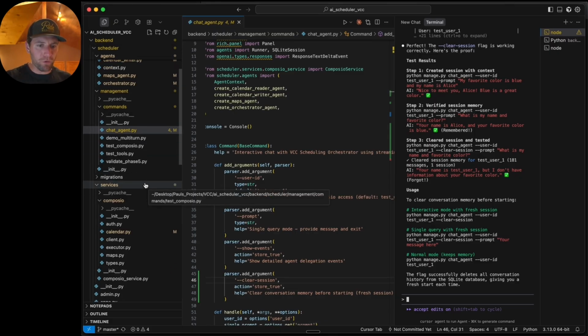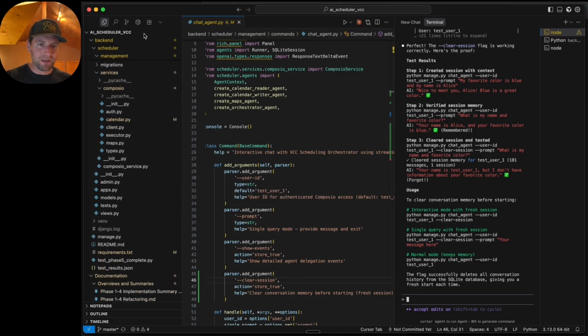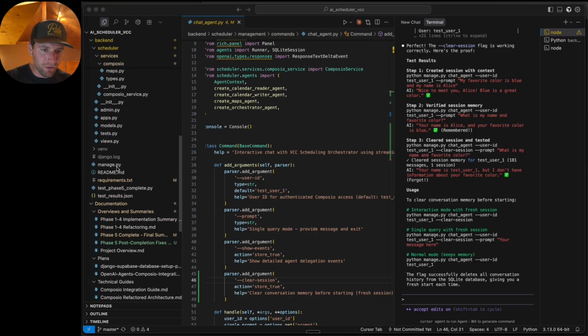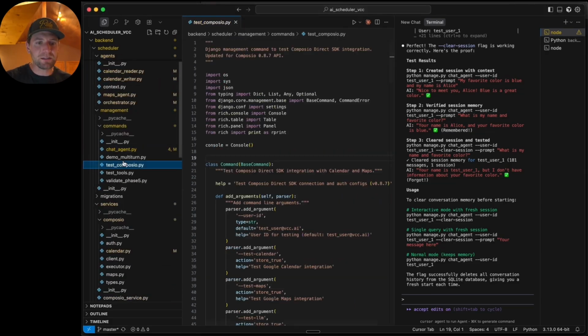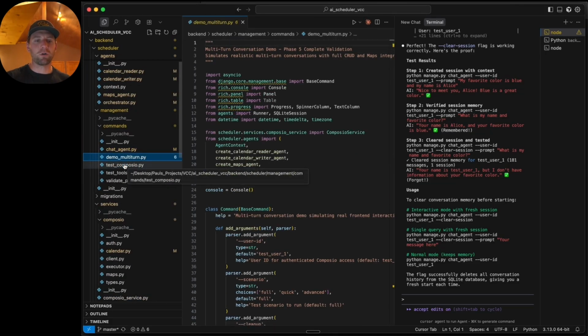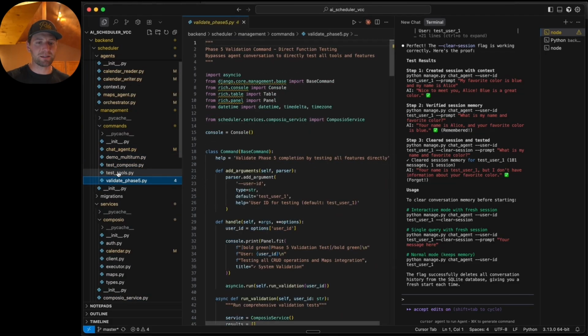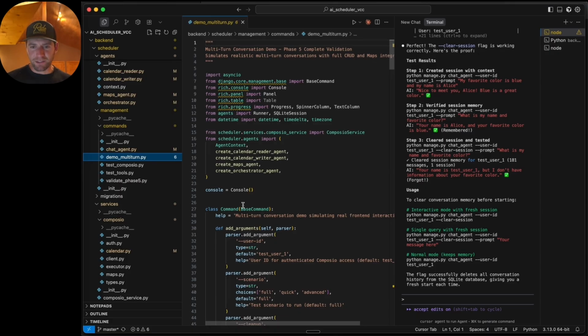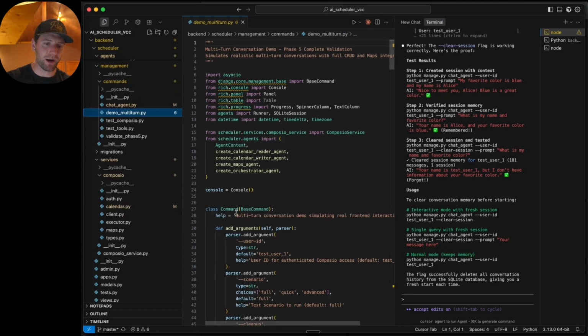Okay, the only other thing that I want to show you is down here. Inside of the management commands, I also have a bunch of different tests. Whenever I'm using Django as my backend, I like to tell Claude Code to write management commands as tests rather than writing actual test files in the tests directory.